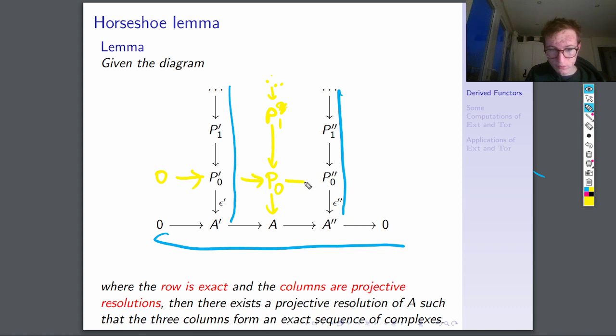So we also have exact sequences going like this too. And this will exist.